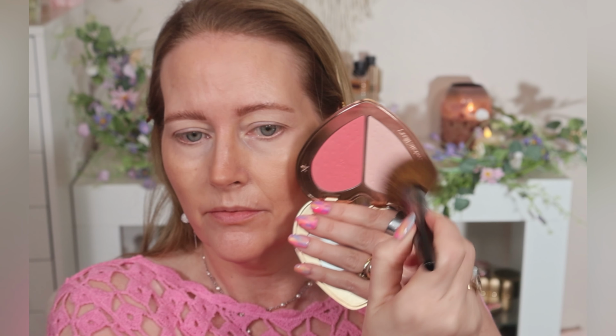Do you know what I'm going to do though, before I move on to the blush, which I'll be showing you next? I'm just getting my Sonia G Buffer Pro. I'm going to go into this satin powder here from Charlotte Tilbury. This came with the, what's it called? The Pillow Talk Flawless Pink. And I love this pink powder. I'm going to literally buff over here to try and calm down this overly tanned look I've got. I think that helped a bit.